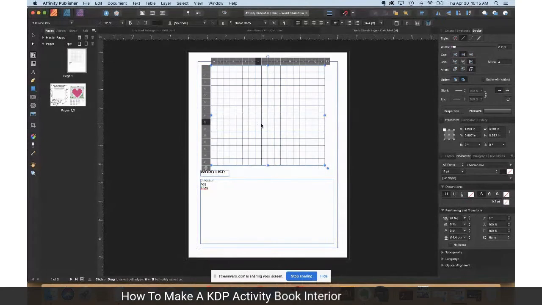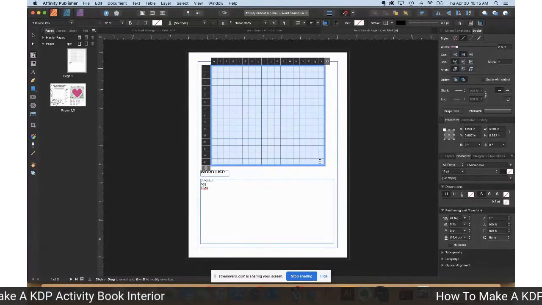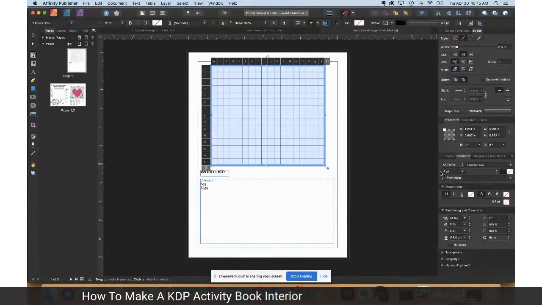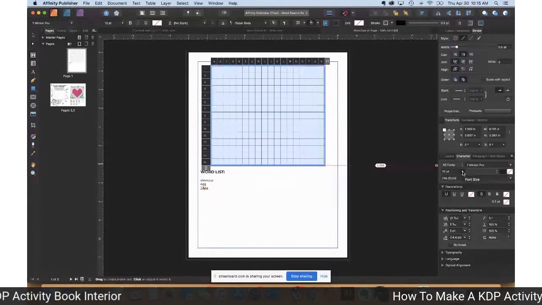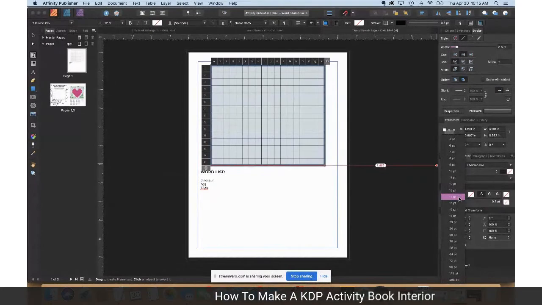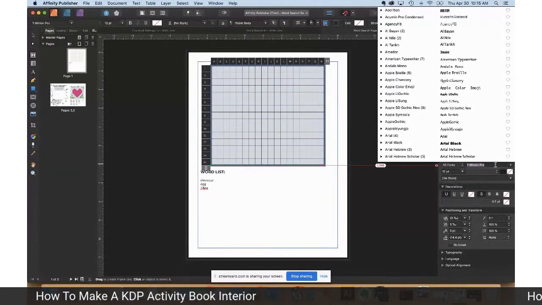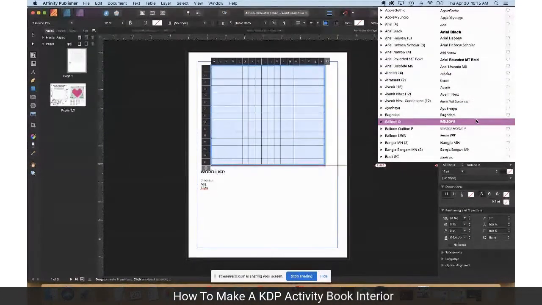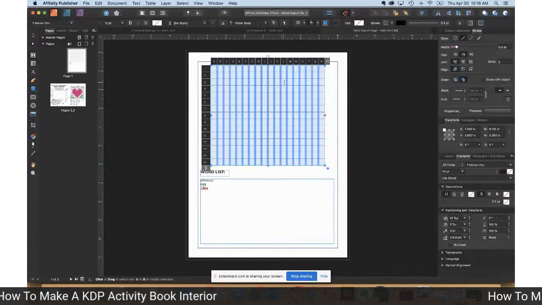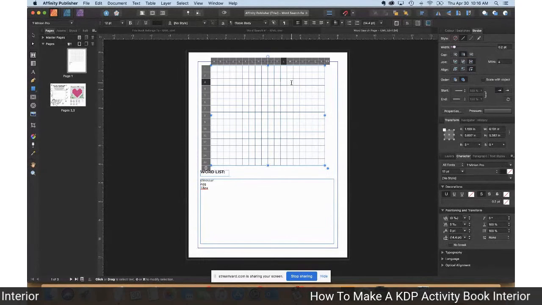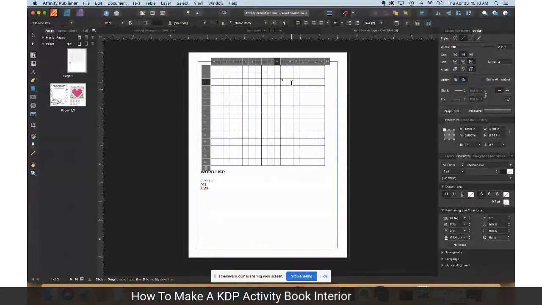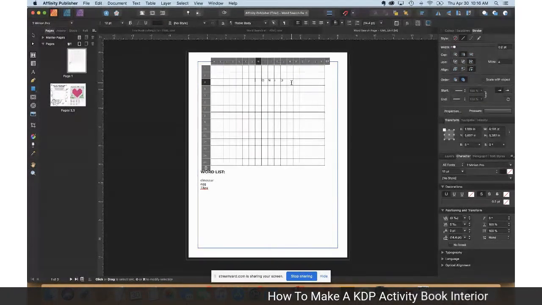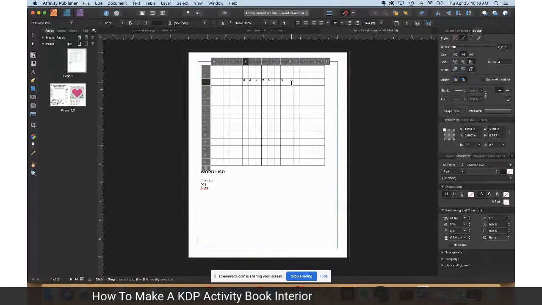And then all I'm going to do is come inside of this area and format it over here. Right now you can see my font is Minion Pro and my font size is 12. I'm going to make my font size a little bit bigger and change it to something more kid friendly. So maybe a balloon text, right? And I'm going to go ahead and type in the word. If my word is dinosaur, I'm going to hide it in this puzzle. I'm just literally going to type it in. Oh, it didn't change my font for me for some reason, but I'll come back to it in a second.